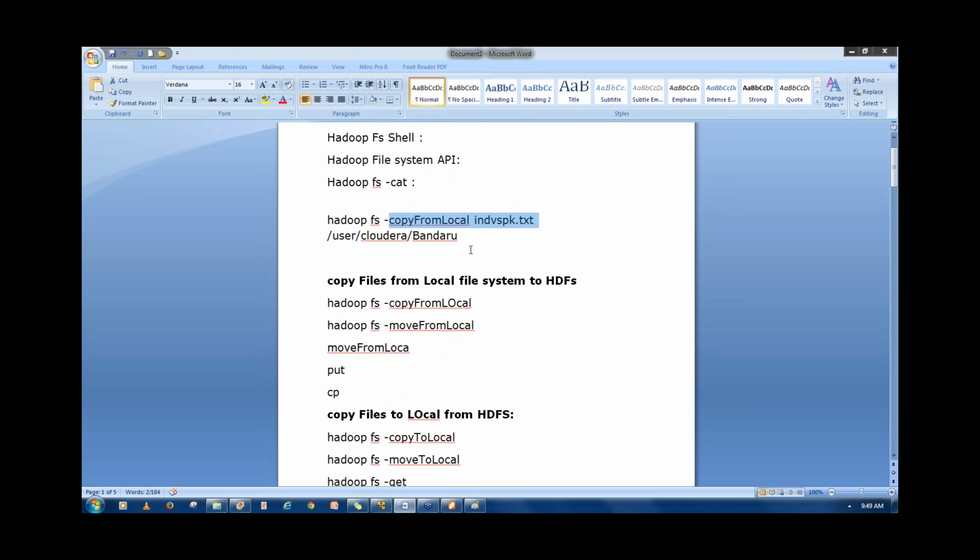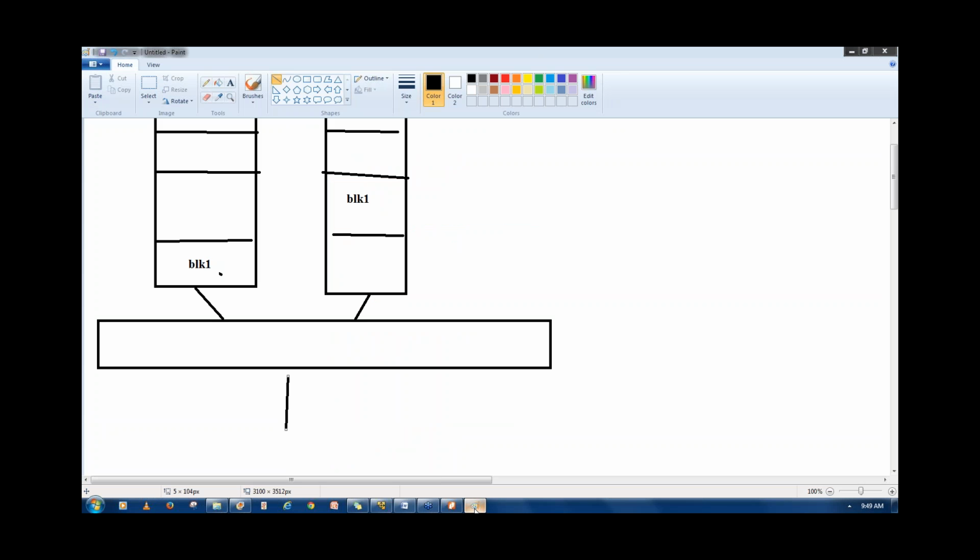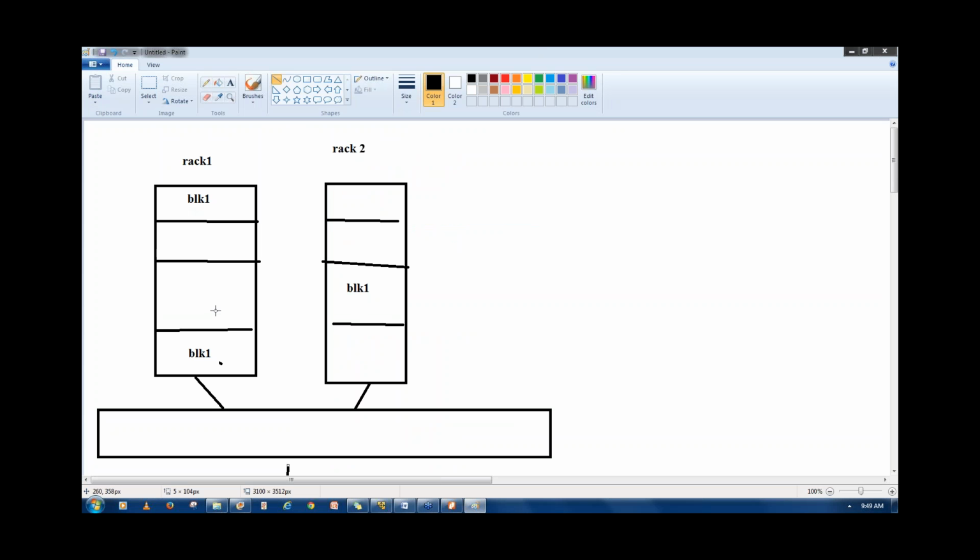If it is available in the name node, I directly connect to the name node. Then the job tracker goes to the name node, retrieves where the data is available and which blocks are available, and displays it to the user. We never directly retrieve the blocks. A set of blocks makes one file. So we don't know which blocks are in which data node. Some data node will have block 1, another data node will also have block 1, but we cannot say exactly that this data node has this block.